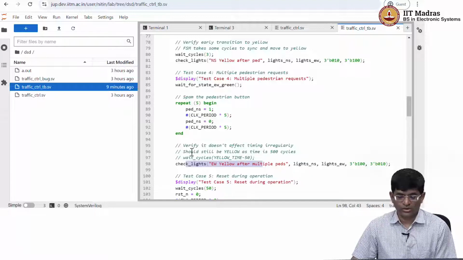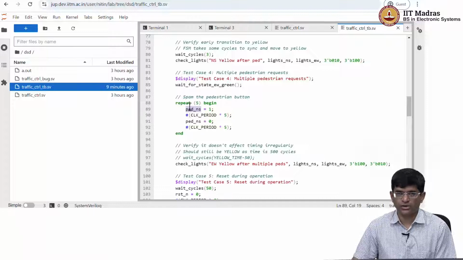Now what we should be able to do is wait for a certain amount of time, right? And as long as I am not waiting for a very long time, I should find that I am still in the yellow state, because the FSM actually responds to the very first pedNS request.